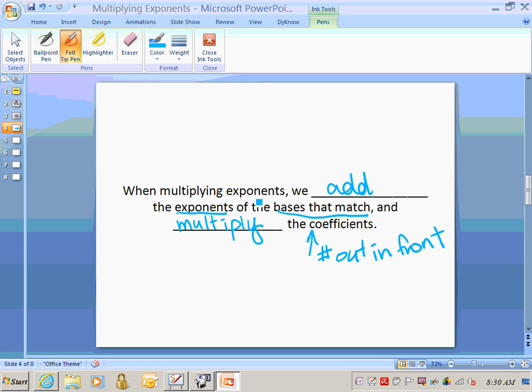Okay, so when we've got bases, even if the number is a base, so like one of the examples, let's have 5 to the 7th times 5 squared. Your base will be 5. My exponents, I have 7 of them multiplying plus 2 more that are multiplying. So really, I have 9 5s that are multiplying. So it's going to be 5 to the 9th. Does that make sense? And then we can find out what 5 to the 9th is.